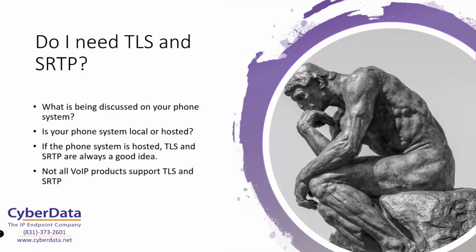If it doesn't, it's probably time to look for an option to facilitate paging in a different manner. Say one of our SIP paging servers that can send multicast to those old V2 speakers, and have your V2 speakers not register with your phone system. That way all of the traffic could be sent to a device that has the capable encryption, and then that device with TLS and SRTP can send multicast back across the local network to continue to utilize that investment in those old V2 speakers. But that's going to be a thing to consider as a lot more providers are switching over to TLS and SRTP: what products you have and do they support these new features.